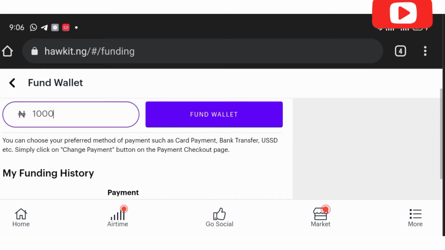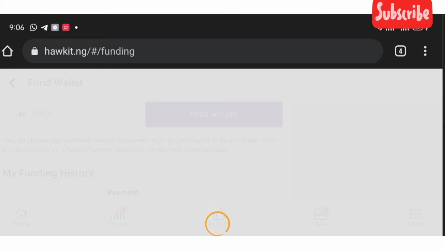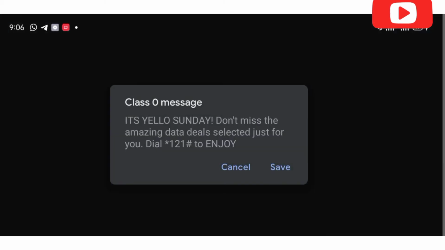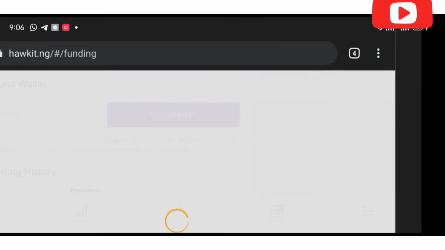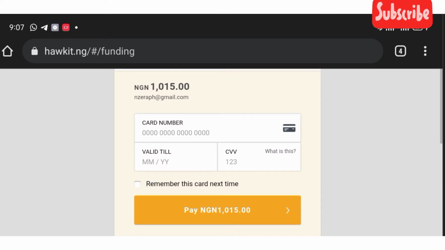We click 1,000 naira and proceed. Here we are, and 15 naira charges will be deducted.